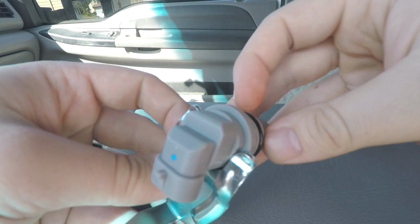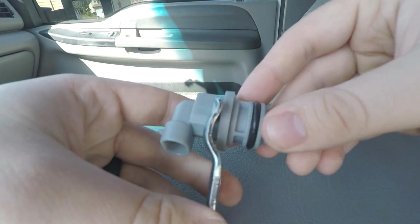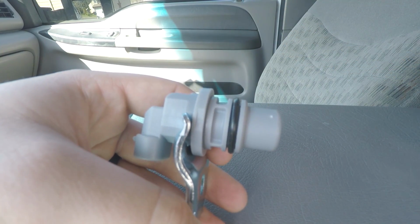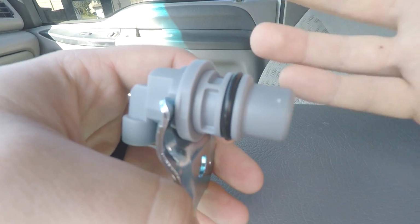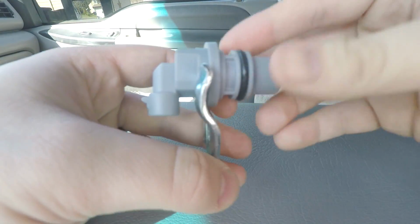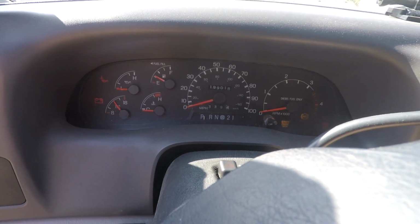So here it is all close up, and we will get this put into the truck here pretty soon. I'm going to go over what symptoms you'll have if this is your issue, because there's been a lot of videos that I've watched that haven't really been clear, and I really want to help people that have this issue, because this is something that you definitely want to get fixed once it starts happening, and it's such a simple little thing to replace. All right, so let's give it a crank here.